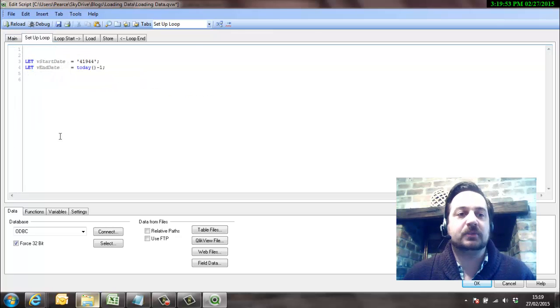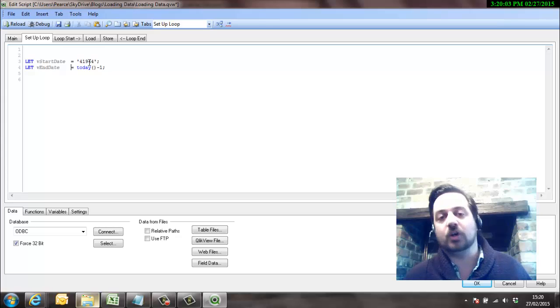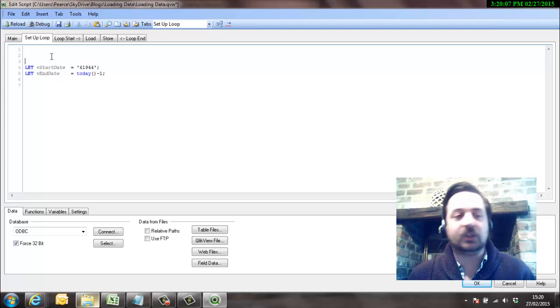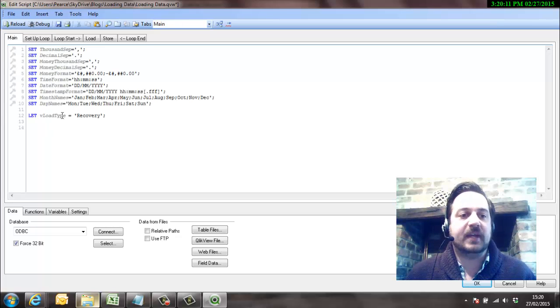In the setup loop at the moment, we've got it very straightforward, and it is basically going to do a recovery load. That recovery load means we're going to start from a point in time that we've decided is where our data starts, and we're going to go all the way through up until the current day, yesterday. We're going to put this within a conditional statement now, so we're not going to do that every time.